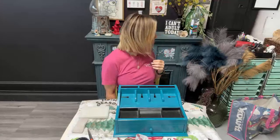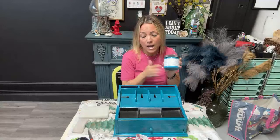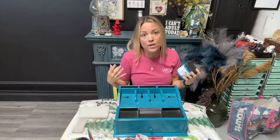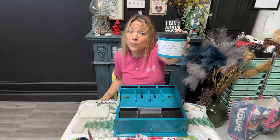My transfer may have ran away, so we may not get to the transfer because I don't know where it went. So this was painted in the Silk All-in-One paint. I did two coats on it, except for up here — I'm going to do a second coat on that because I wanted to show you guys the first coat finish, which I think is really important to see the difference between the first and the second coat.